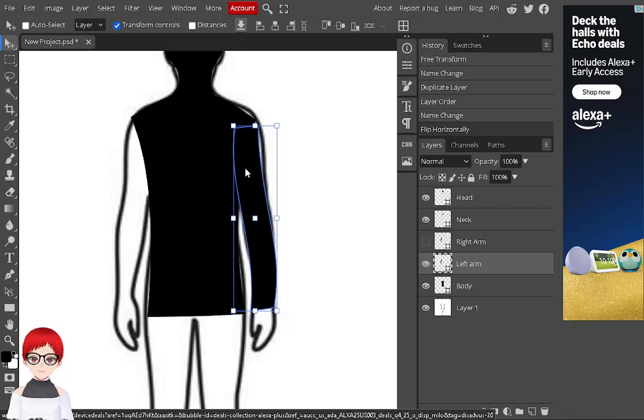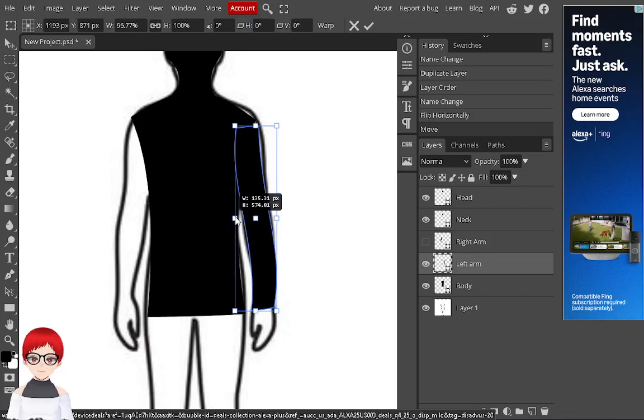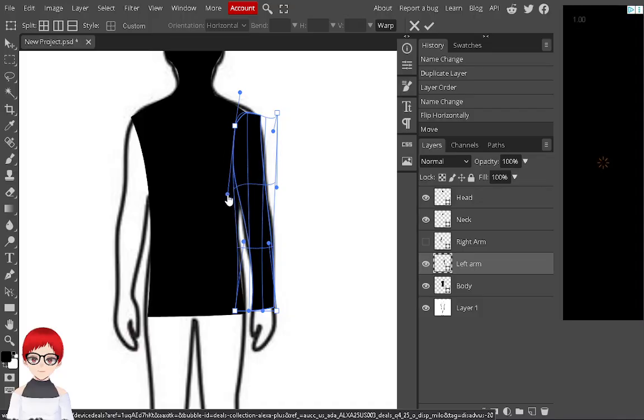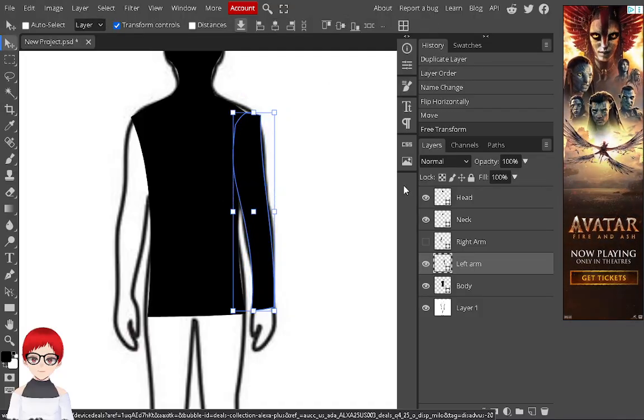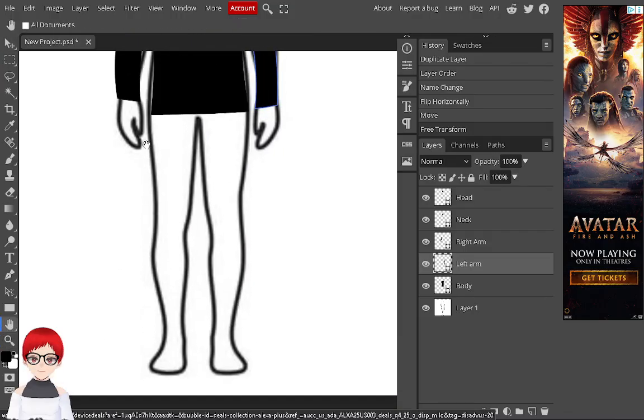The arms are not too dissimilar from each other, which I think makes it look a little bit nicer, and makes it a little bit easier for me to make my edits and my changes. And again, we're going to warp a bit so I can make any changes I feel make the arm look a little bit nicer. But this is also just a me and my OCD thing, I just want it to look good by my standards at least. There we go. So now we have our two arms. And next, we'll move on to doing the legs.